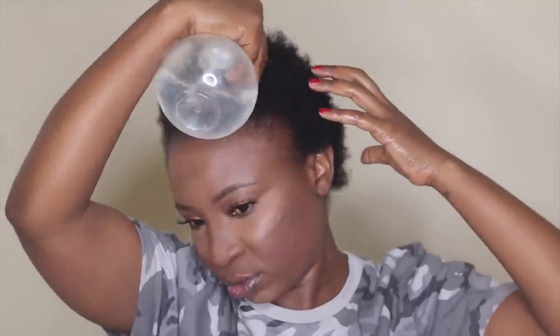And next I'm going to add some water so that my hair is easy to comb and also easy to gather. And then now I'm just combing my hair.